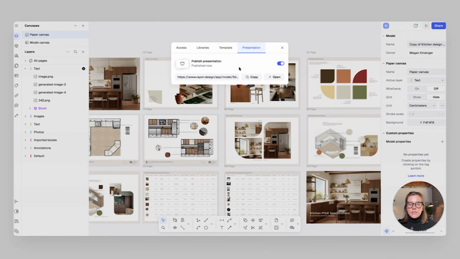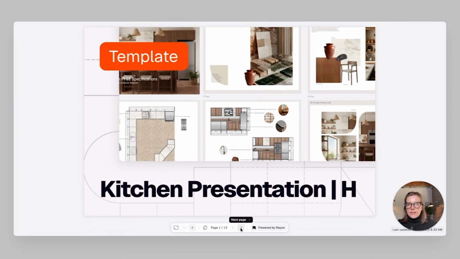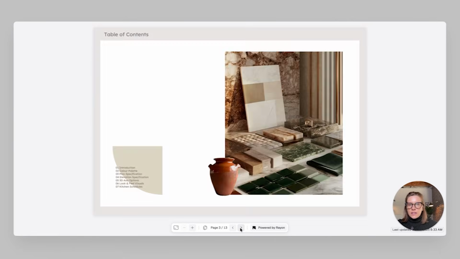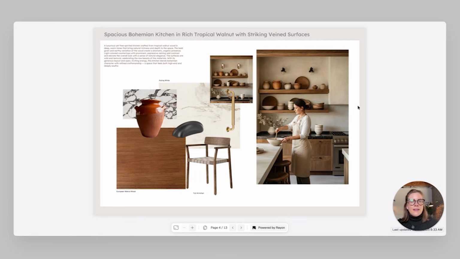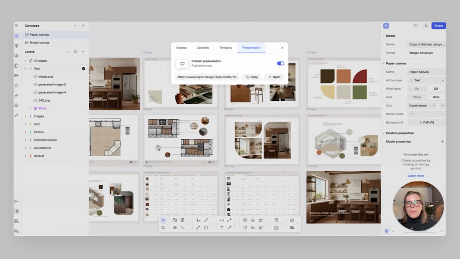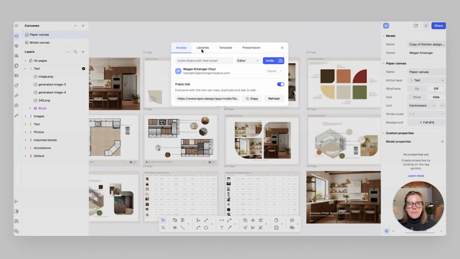And what's going to happen is that's going to literally create a presentation. So it will look something like this, where it will take them to a web page where they can just click through the different pages. It's more just for viewing and not necessarily collaborating. But if you do want to collaborate, then giving them access and allowing them to place comments on here can be super, super useful. They will be able to open it on any device, and then they can view your work and give feedback really easily. So that communication is just a lot faster.